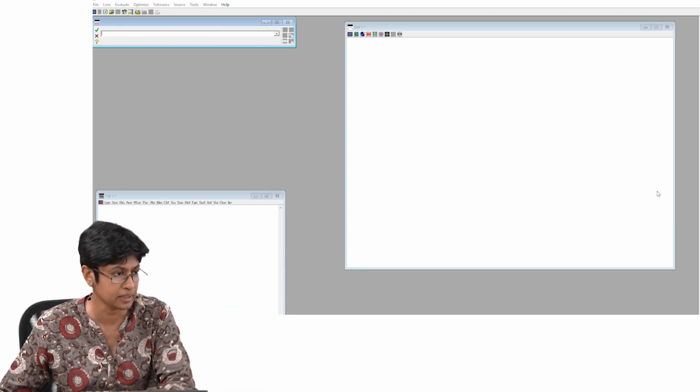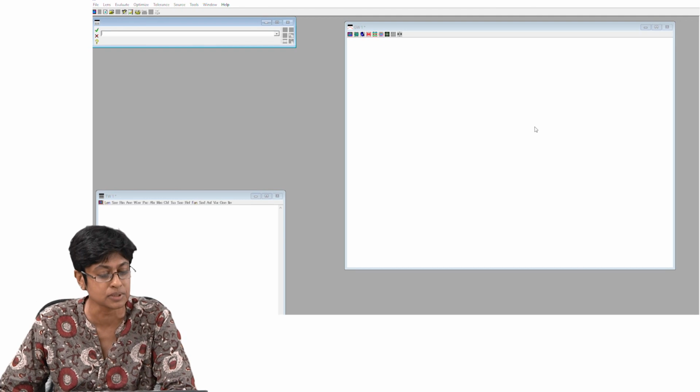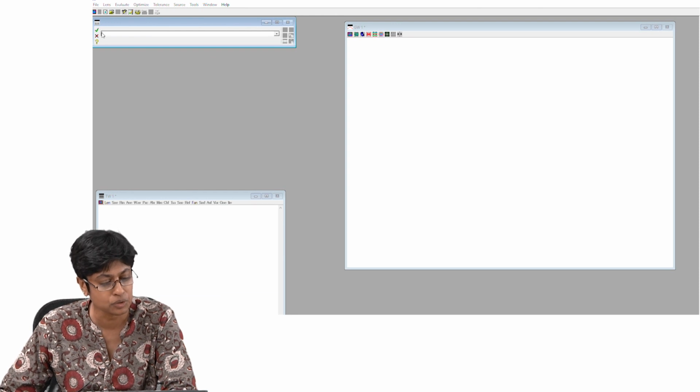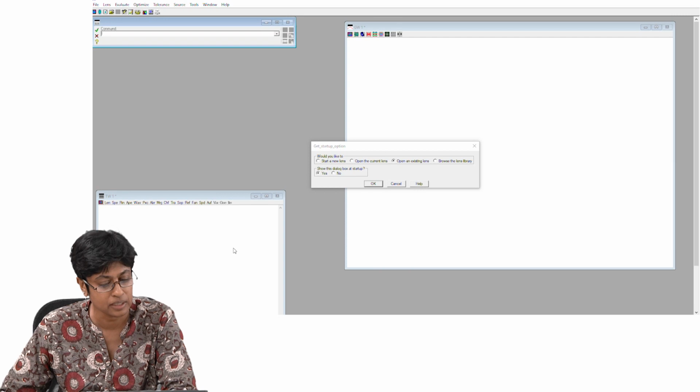So please open it up if you haven't already on your systems. You can see there are 3 main windows. There's this window here, which you're going to see is your spreadsheet window, and there's a text window down here, and there's a graphics window down here onto the side here.